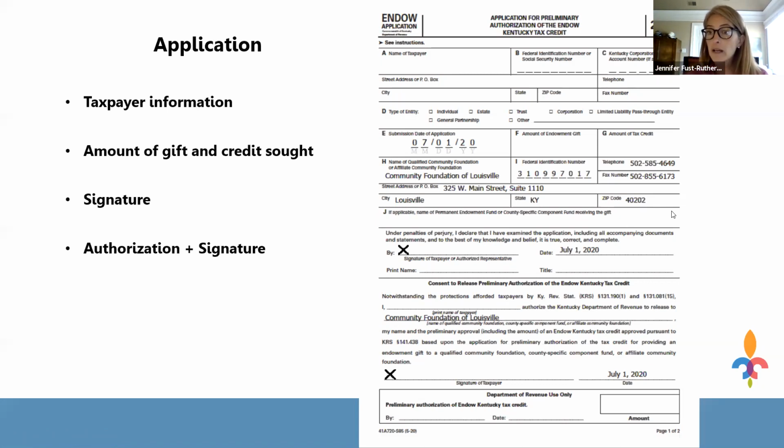And I know I'm repeating many things that Heather said, but there's so many deadlines and restrictions that if you repeat them enough, it all kind of gets through. So there's a lot to remember about this program. So the maximum that's going to go in square F is 50,000, and the maximum in G is going to be 10,000. Although the amount in F could be $200. It's whatever you want it to be.